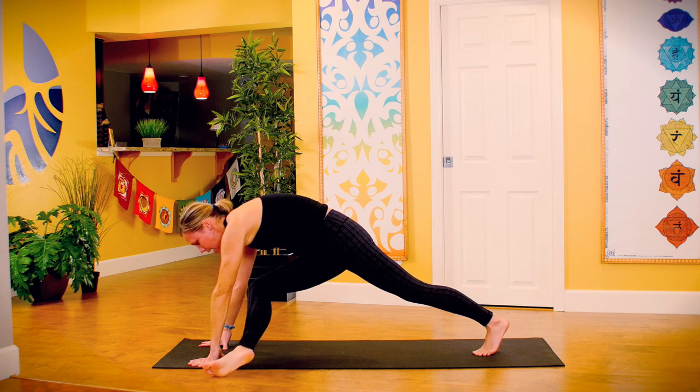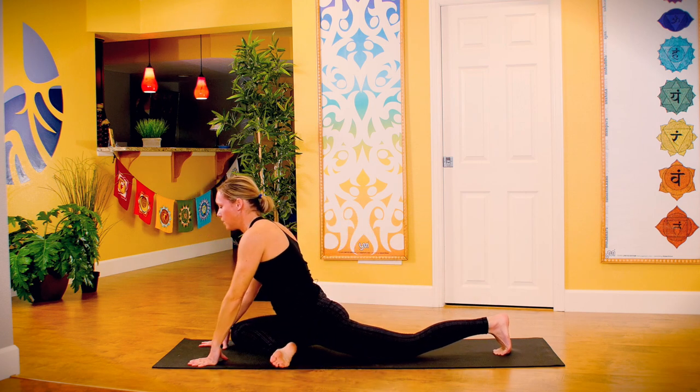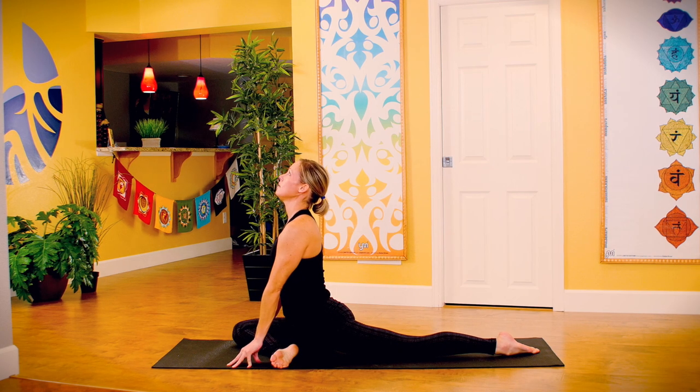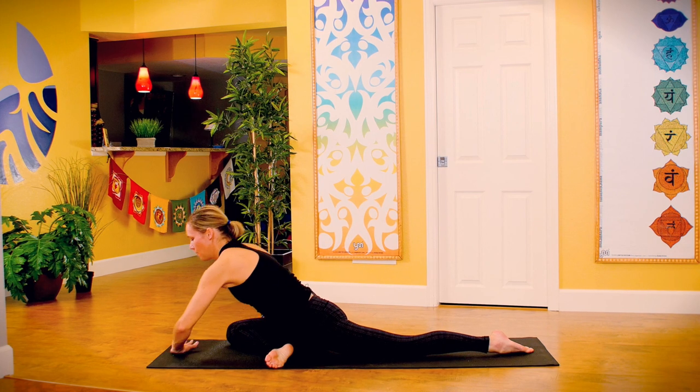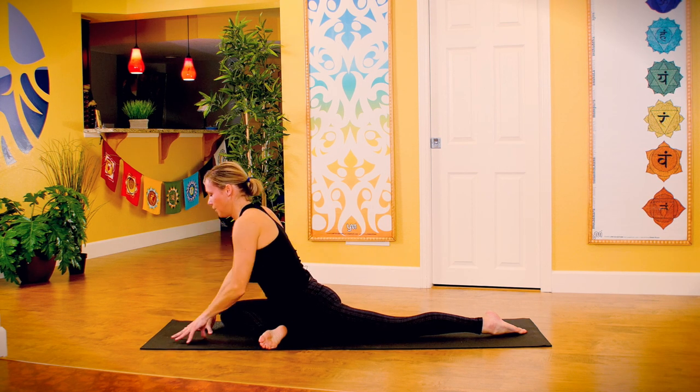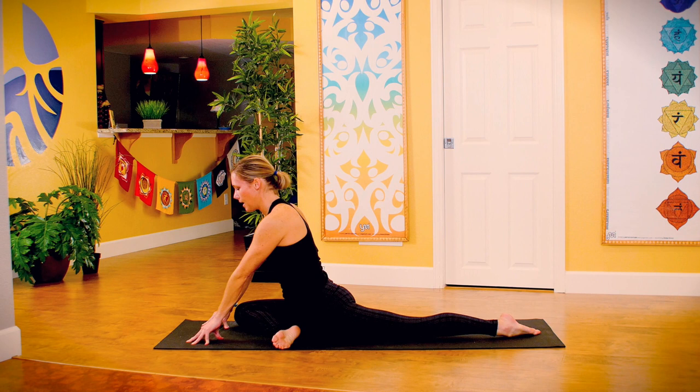Bring your right knee, slide it over to come into half pigeon pose. Reach up. Open the front side of your body. Lower down. And come all the way back up onto your hands. You can stay in your sleeping pigeon if you'd like.